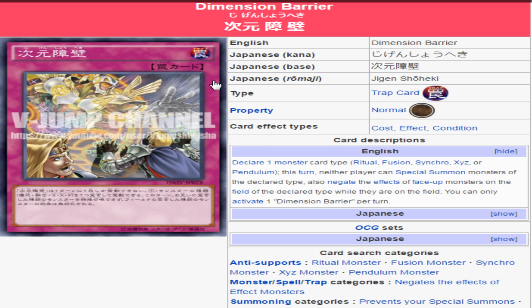It depends how you use it, because there's a lot of exceeds out there, like Utopia the Lightning, that I really wouldn't want to see. Or Cyber Dragon Infinity. So, hey, Utopia comes on the board. Boop! Oh, I'm so sorry. No Utopia the Lightning, no Cyber Dragon Infinity for you. Or better yet, because Galaxy Soldier is really popular right now, let's say they go for Galaxy Soldier. No Cyber Dragon Infinity. What are you gonna do now? Rip. ABC. No ABC Dragon Buster. What are you gonna do now?